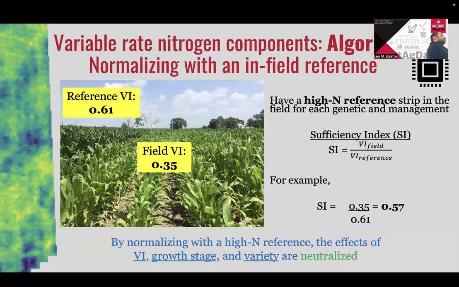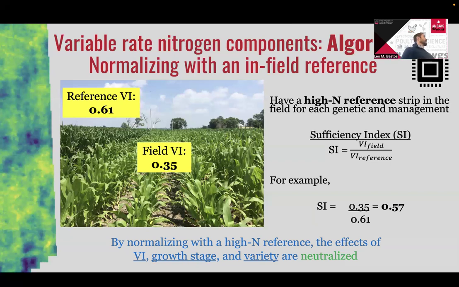So now, by having a reference in your field, it does not matter what sensor you're using, what vegetation index you're using. It does not matter if it was planted at different planting dates, different varieties, different management. None of that now matters, as long as the only difference between your field and your reference is nitrogen. As long as that's the only difference, everything else gets normalized, and you really can make inference relating what the sensor is telling you to nitrogen deficiency, and making sure that is not something else, right?